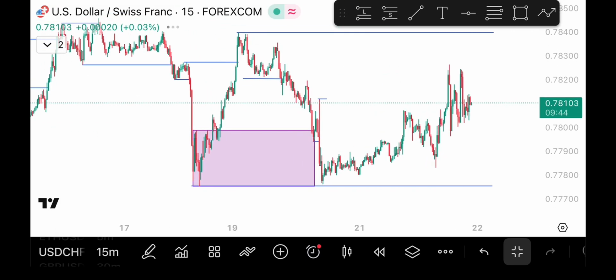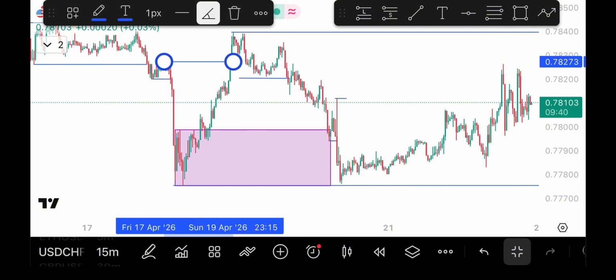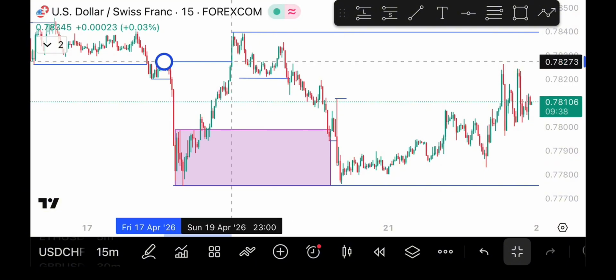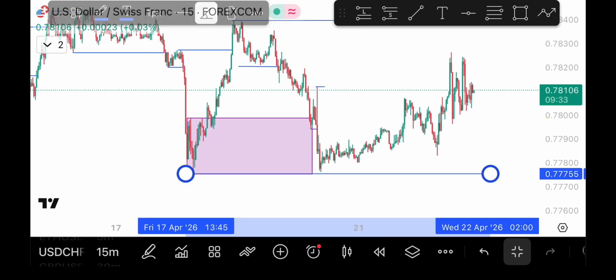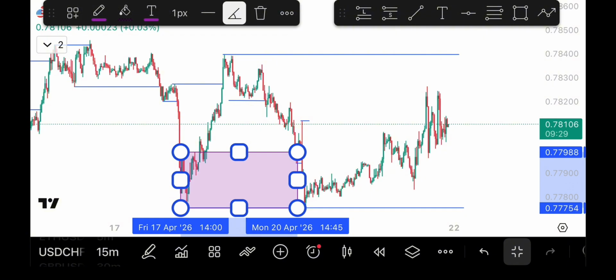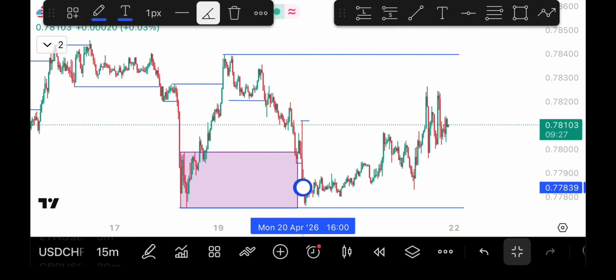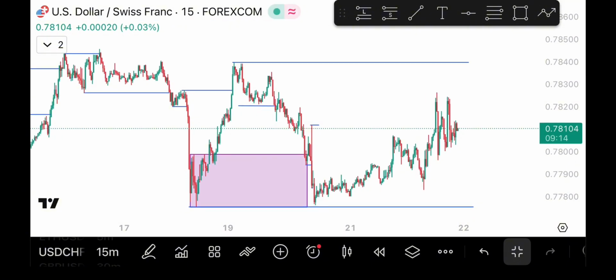So for USDCHF, it was bullish since Monday. We were looking to buy into our zone, but we got a confirmation, it got invalidated, and price is still buying to the high. But for now, I am not looking to do anything in this pair because price is already tapping into the zone and it is buying massively already. So I don't want to trade this pair for now. I move on to another pair, which happens to be the last pair on our list, which is XAUUSD.